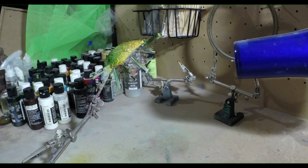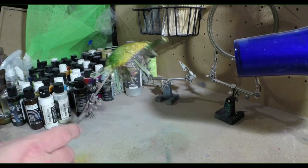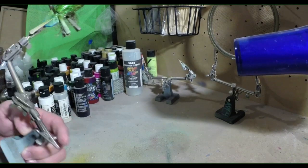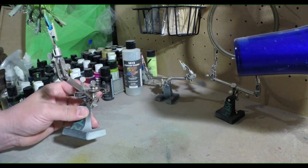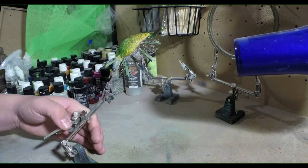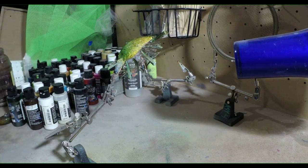All right, let me heat set this. See if we want to spray anything else. Like I said, when I paint, I like to look, think about it. I don't just paint the same pattern over and over. Each one's gonna be different. This one will look different than the last one, and it looks different than the one I did before. Which is okay. That's all right to not always. I mean, unless you're trying to sell them and make a business out of it, but I just do this for fun. I give them to buddies or give them to my pops.